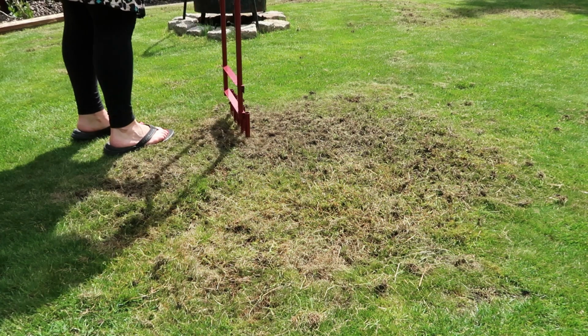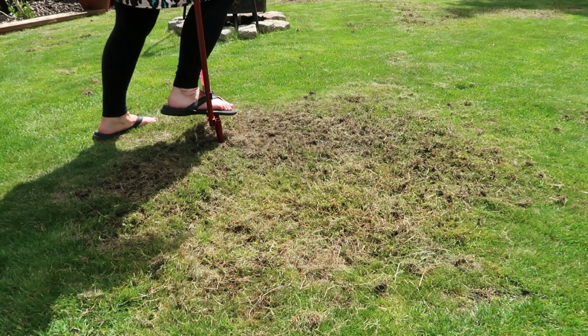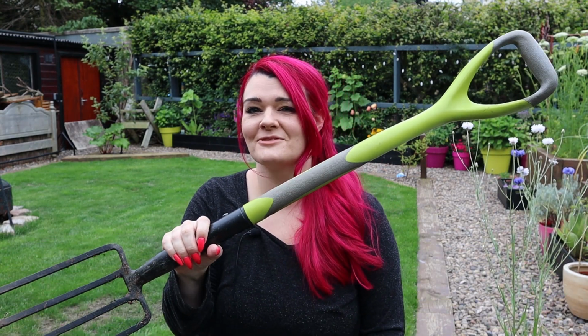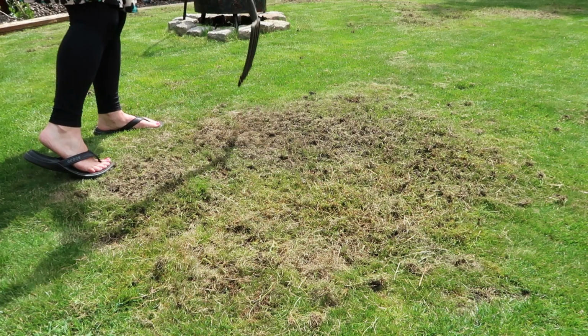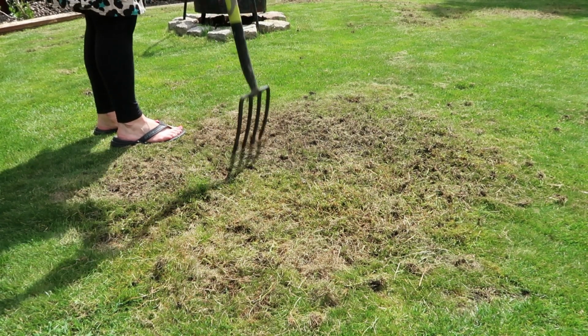I don't know if the ground is just too solid, too compact, or I just don't have the strength to use this tool, but I couldn't make it work. So I ditched it for a trusty pitchfork. Although not much easier, I did find the pitchfork a bit easier to make stabby holes in the ground, and somehow, hopefully that will aerate my lawn. Even just slightly would be better than nothing at all.